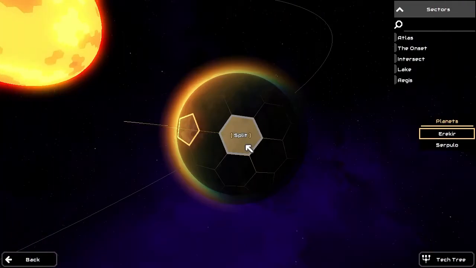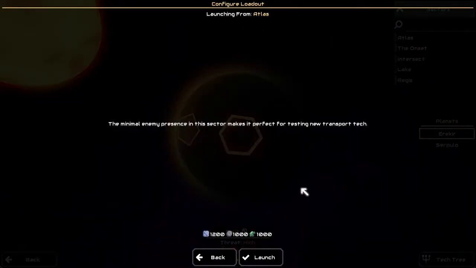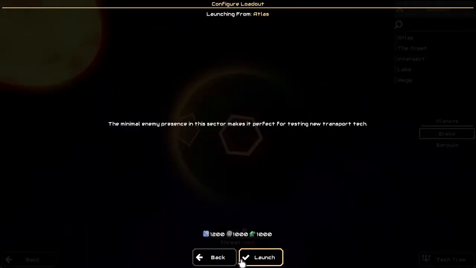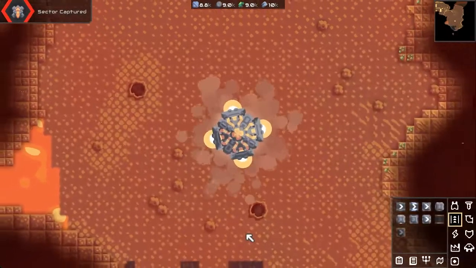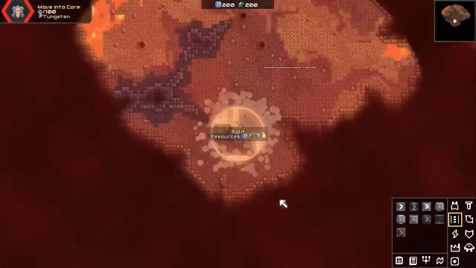Hello everyone and welcome back to a brand new Mindustry 7.0 video where today we are going to be playing Split, which is a high threat enemy base. Now let's see. The minimal enemy presence in this sector makes it perfect for testing new transport tech. Ooh. So there's not a lot of enemies, which is interesting. It's probably going to be easy for us, but still let's not get too wound up in this.